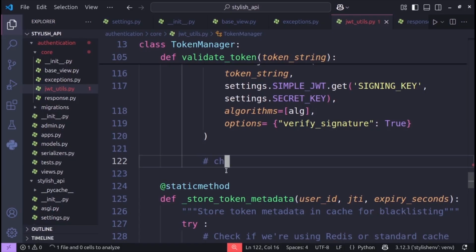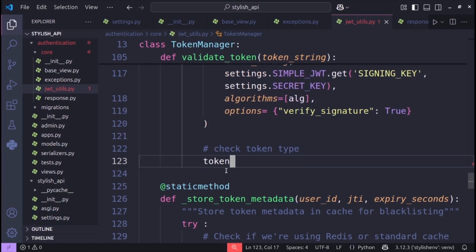So after doing that, what we'll do next is to check the token type. After decoding, check token type.